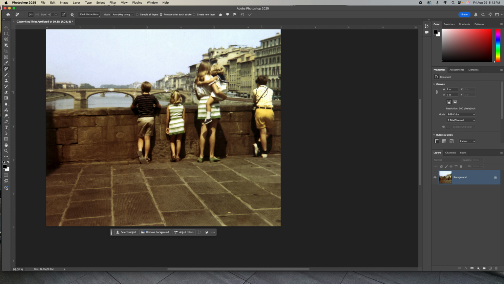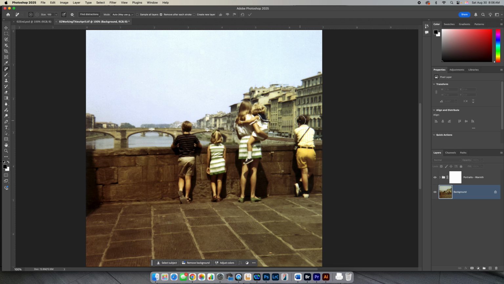So I'm going to increase my size to about 100. And to increase it, I'm going to use the right bracket. To decrease it, you can use the left bracket. And notice my size up here, I am on 100, or I could just simply type 100. So now we're going to hover over this boy and we're going to try to just select him, making sure that we get him, the shadow, anything that is surrounding him that we don't want. Make sure. Again, I'm at 100 points here. Make sure you get the inside. Let go. Since we're on remove after each stroke, I didn't let go. But if you want to uncheck mark that, and then you can do it after you're done selecting by hitting the check mark, that will work also.